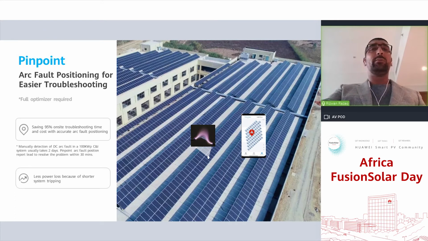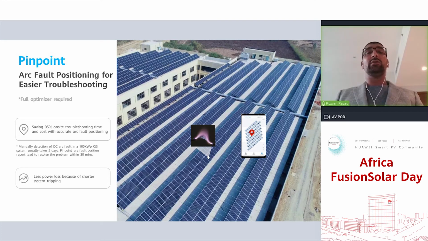Now, when having the optimizers installed on the projects themselves, the optimizers are doing module level detection. So what does that mean? It means precision for easy troubleshooting. As soon as there is a particular problem happening on your particular PV modules, the optimizer is able to detect which PV module is being impacted, and it will then give you an alarm indicating which PV module is having that problem.